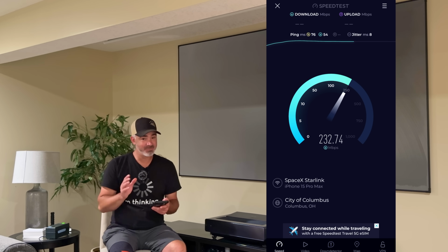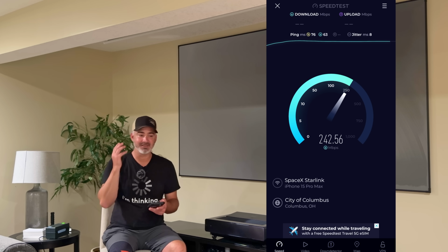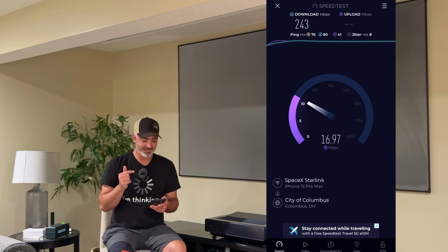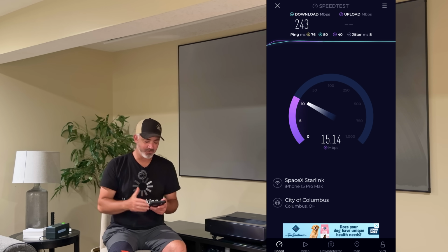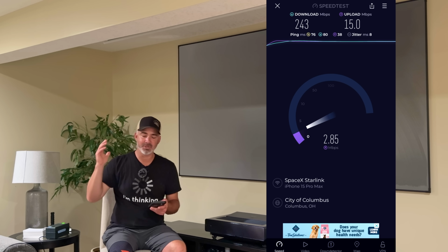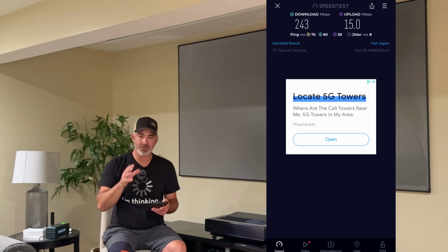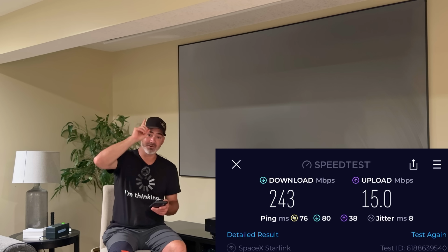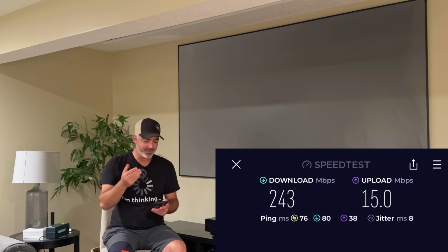Now, the Spectrum service that I have is connected to a mesh system, so I get a signal all over. It's the fastest one you can get out there, and I'm telling you, it's way faster with just the regular router on Starlink. I don't know the range yet, so I'm going to check out by the pool. I'm going to check out my garage later, but I just wanted to show you in the main room here. Now, this is a level below where the router is. The router is up here, and you're already getting, there you go.